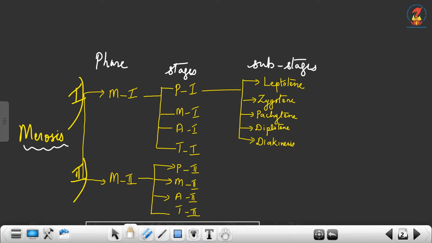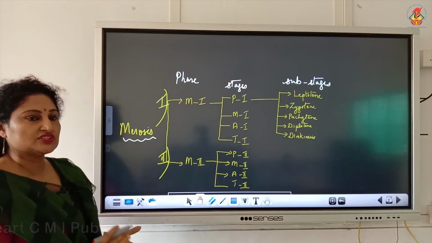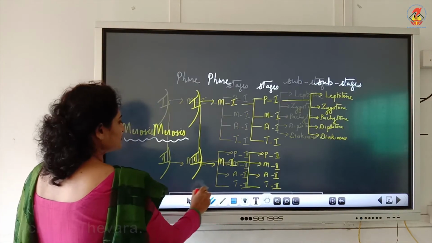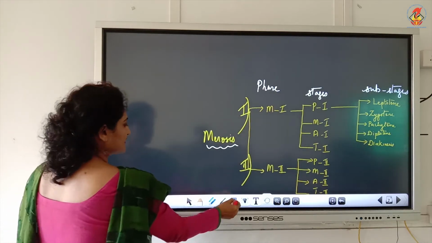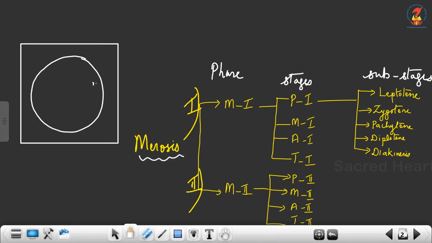So let us start. Definitely when we start cell division, we have to start with the first phase from which it starts off, that is the interphase. And we all know interphase is a stage during which the cell is getting prepared for cell division. In this stage we see the nuclear membrane is intact, the nucleolus is intact, and the centrioles outside the nuclear membrane are also intact, and the chromosomes are in the form of fine entangled thread called chromatin.